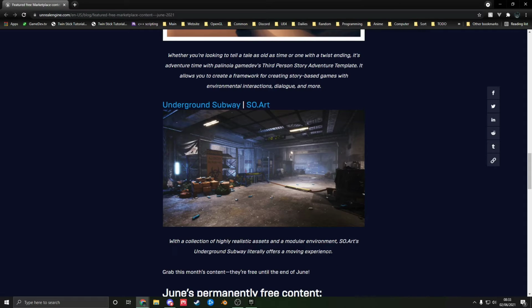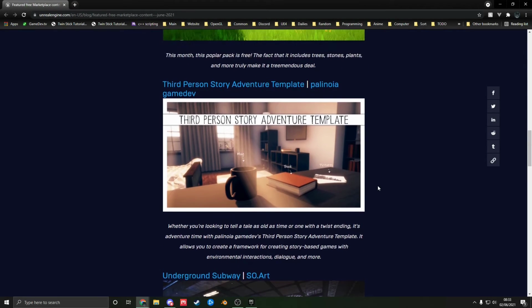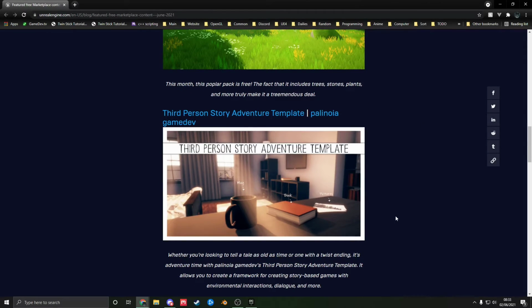Underground subway, I'm always up for free assets, because even if you don't use the walls, all the boxes, bottles, that kind of thing, they're always free and useful to use. The third person story template, that's another big one, because that really is a feature complete template on how to do a game end-to-end. You just got to provide the content. So they've made that really easy for you.